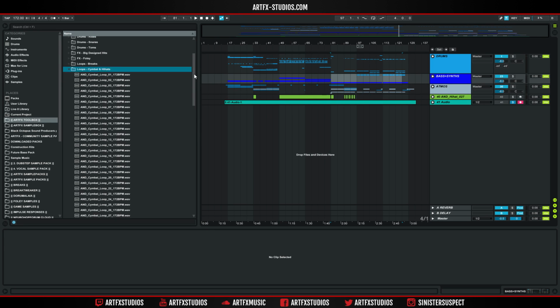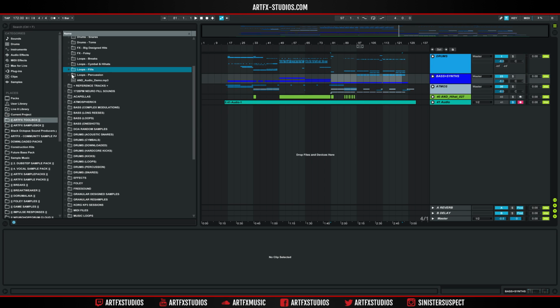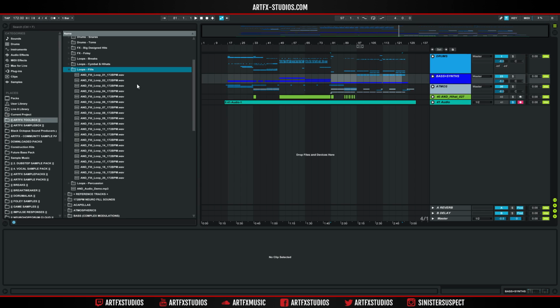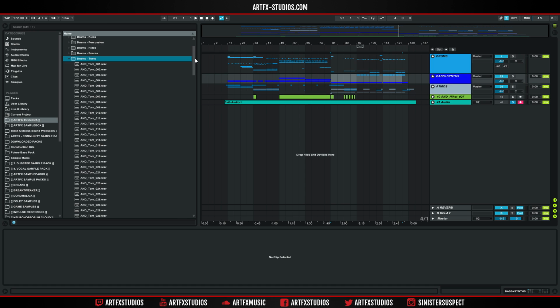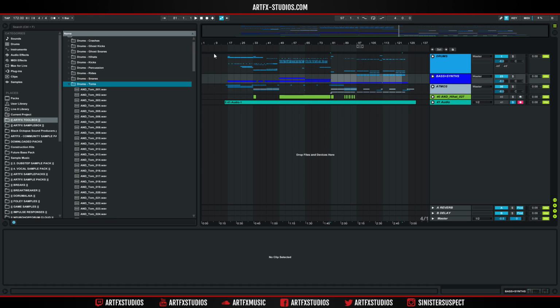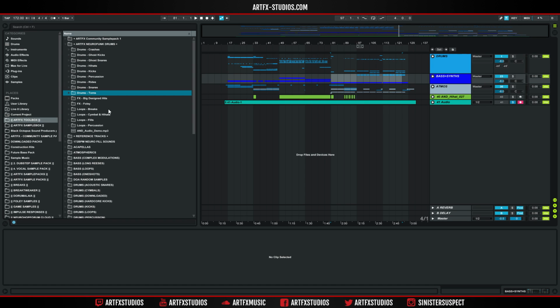Then I have a bunch of cymbal and hi-hat loops, so these are just a little bit more top-end loops, and those are always good to have. Then we've got a folder of drum fills. There's a couple of shorter fills in there, but also a couple of longer fills, just to give you some ideas. Maybe you can find some inspiration from these fills and create your own. There's also a folder with 140 toms, so you can create really cool drum fills with those.